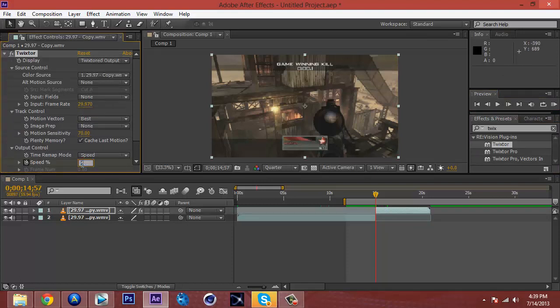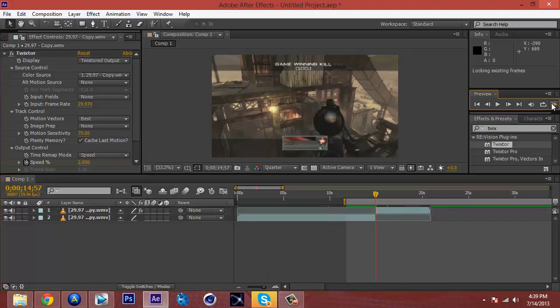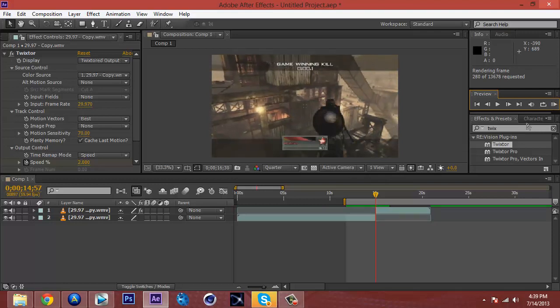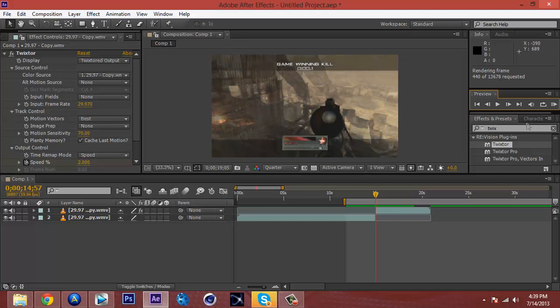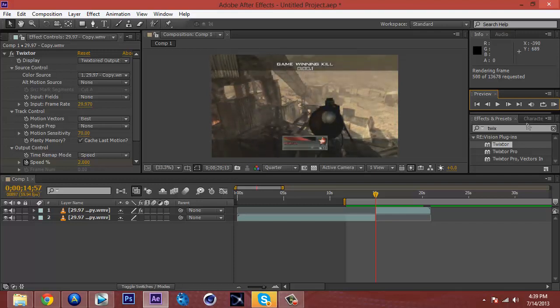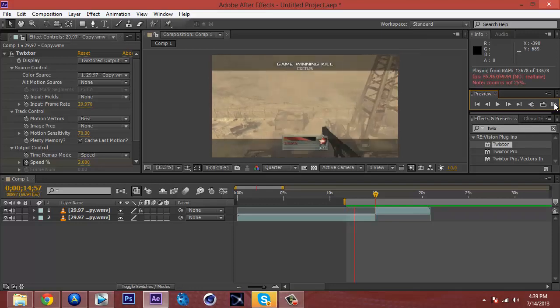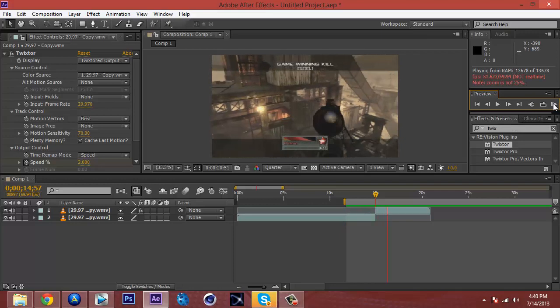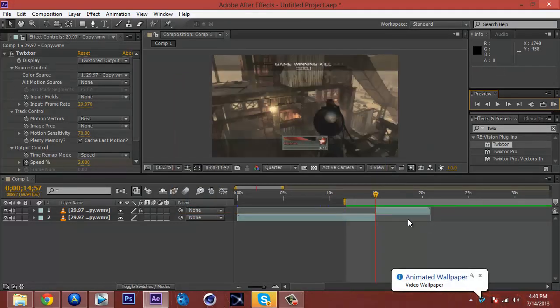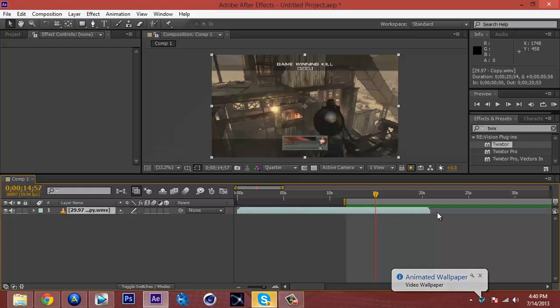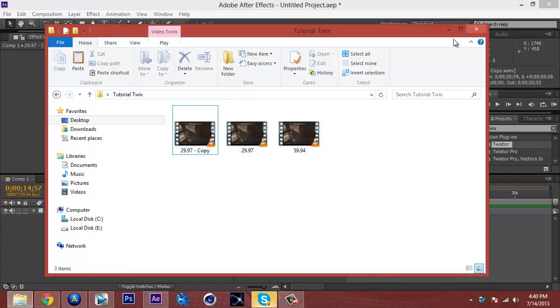Which I'm about to show you. Okay, so you can see how when it plays, it's like this stop start kind of thing. It can't really play it through. So I have a fix to this. But generally, when using Twixtor on a 29 FPS clip, it's gonna look pretty trashy anyways, so if you possibly can, get a 59.94.